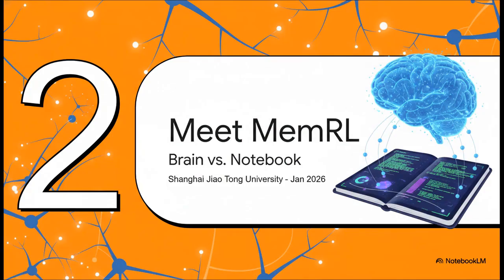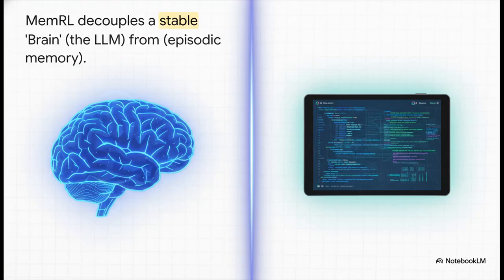Well, this is where MemRL comes in. It's an entirely different architectural pattern, a whole new way of thinking about how AI learns. The core idea is just so elegant. Instead of trying to constantly rewrite the brain, you just give it a notebook. The LLM, the brain, is frozen. It's immutable. It does what it does best, reasoning. But all the new learning, all the experience, gets written down in this external, dynamic notebook. From an engineering perspective, this is just beautiful decoupling.